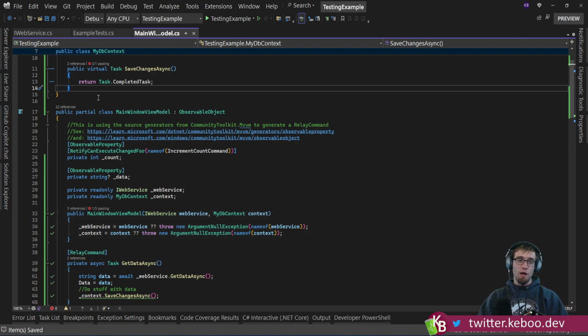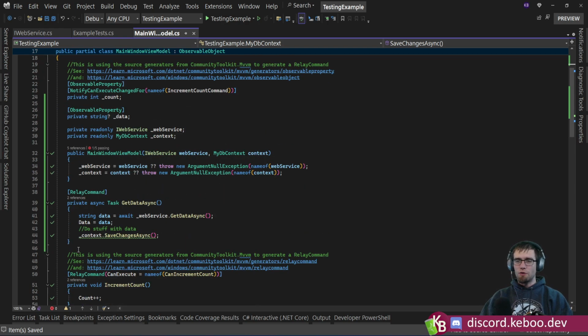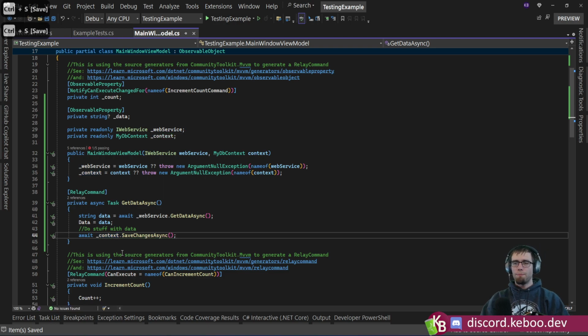People often use code coverage to indicate whether something's tested or not. No. You can't do that. Code coverage indicates whether it was executed, not whether it's tested. The is it tested requires actually looking at the test to see, does the test actually assert on something valid or not? So don't get those two things confused. And this guy should probably be awaiting it. Boom, something like that.